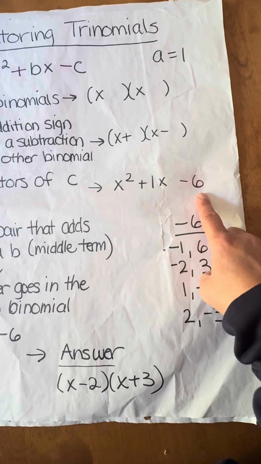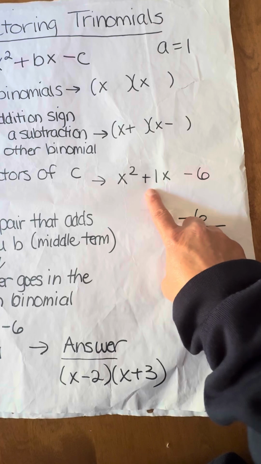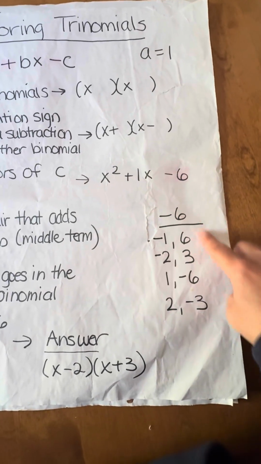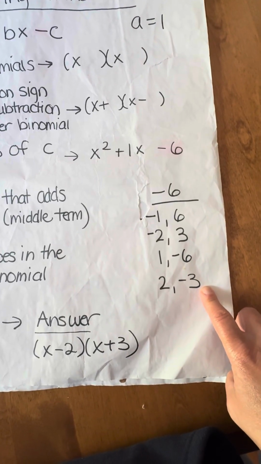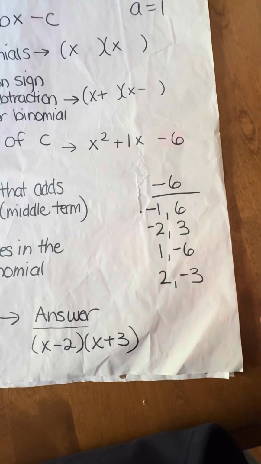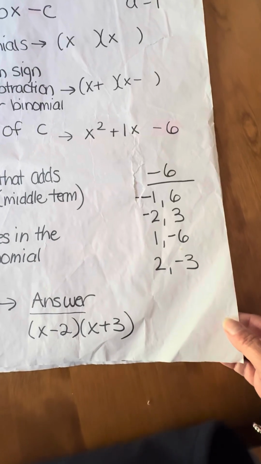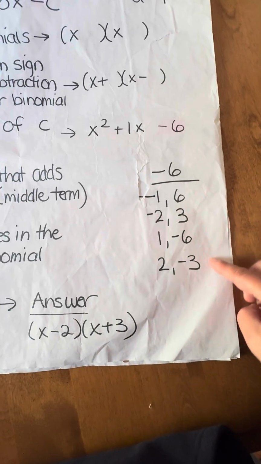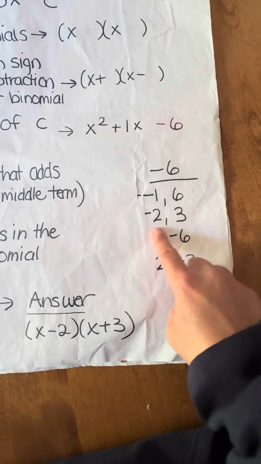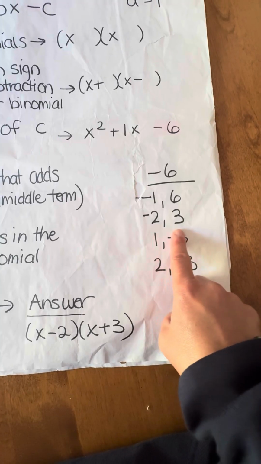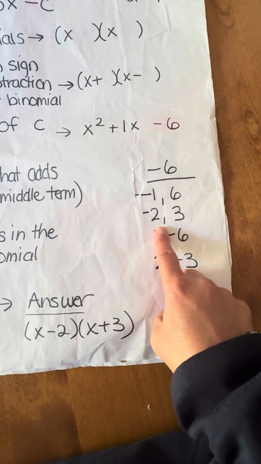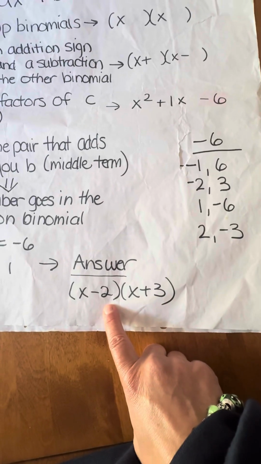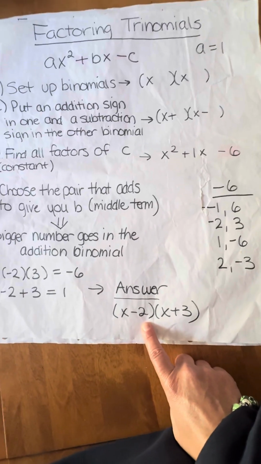So in this case, we did the same problem. The only difference is that here, this is a +1x, or just plus x, and this is -6. So same thing as the last one. All factors that multiply to get me -6, same sets that we did in the last one, but in this case, you want the bigger number to be the positive number. So again, the only two that will add up to get me that one combination when you add them together is +3 and a -2. So the 3 is going to go in the positive spot, while the 2 is going to be in the negative spot, and that would be how you go ahead and solve that.